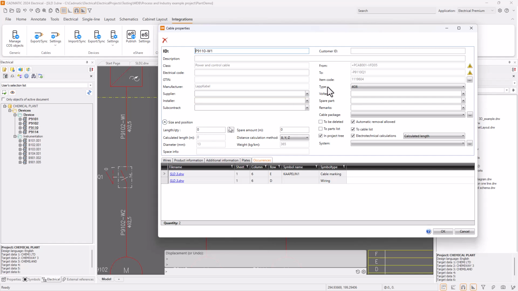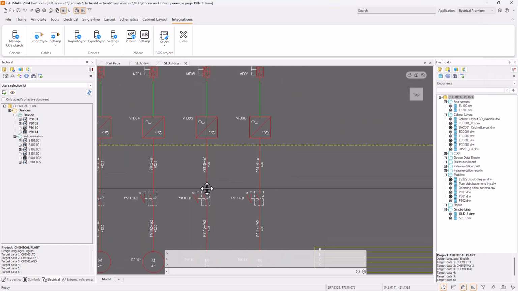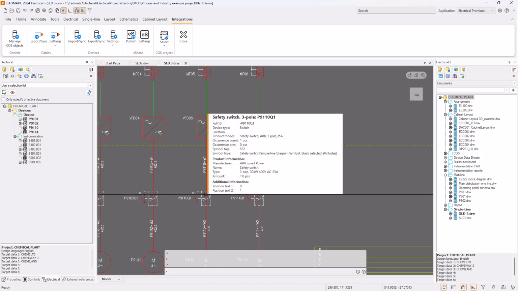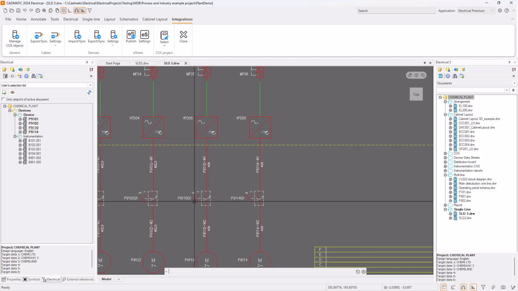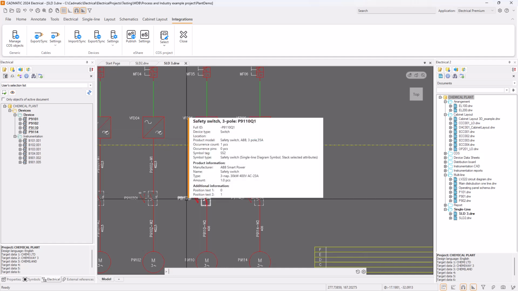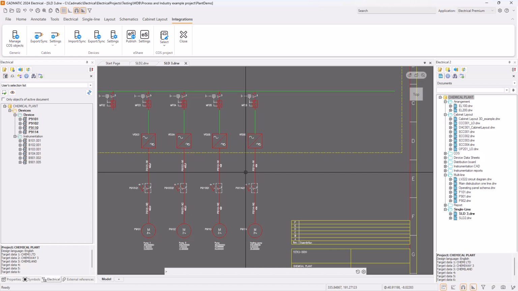Because we have only created this cable in the single line diagram, so at this stage we know where this cable is coming from and where it's going, but we don't know where that frequency converter is, where that safety switch is, and what the distance between those devices is, so we cannot calculate a cable length.